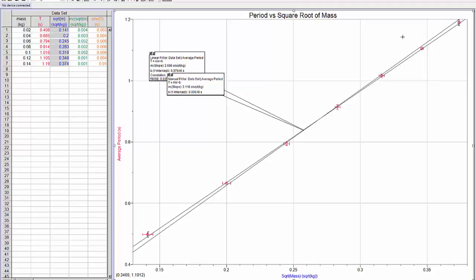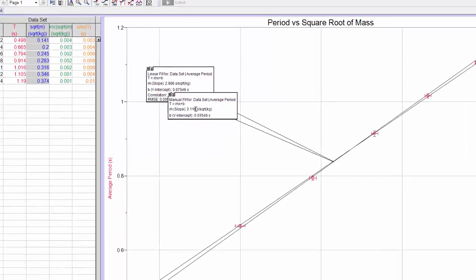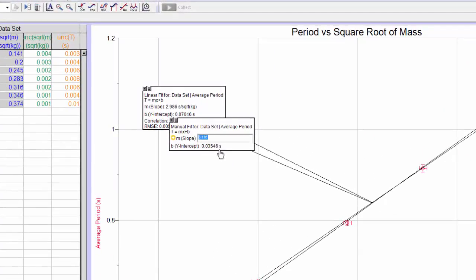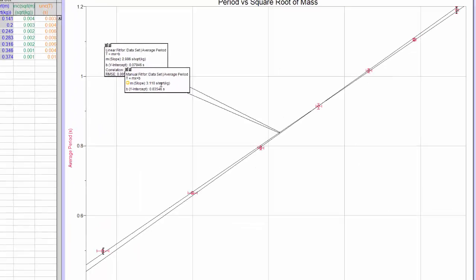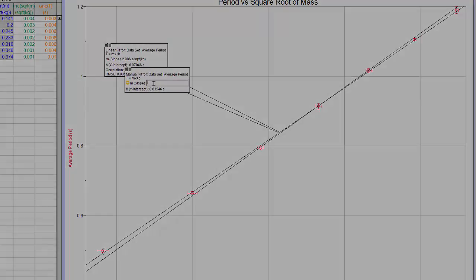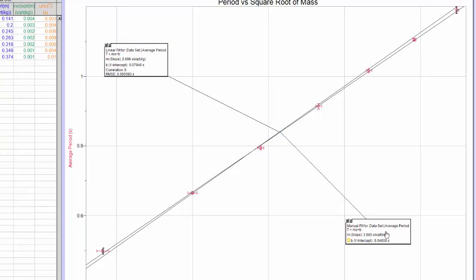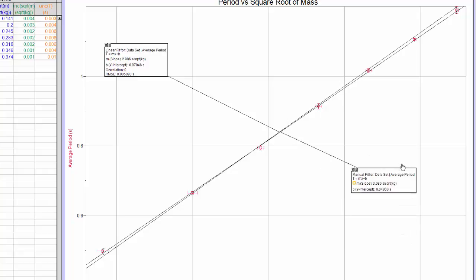So it looks like I made it a little bit too steep because the bottom point here is not at all included. So I can change that by, I want to slightly reduce the slope. So what happens if I do that? Okay, I'm going to need to do it a bit more than that. Here, and so that gives me a sense of the maximum error line.